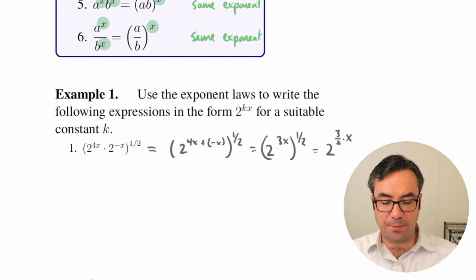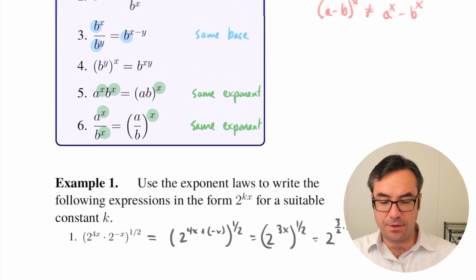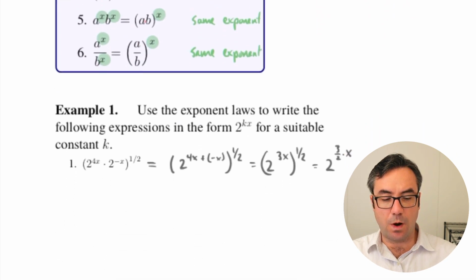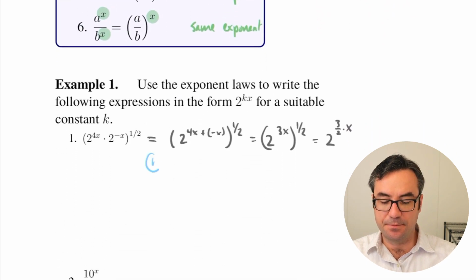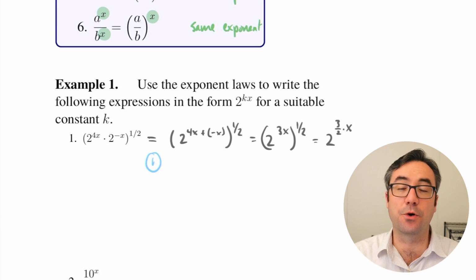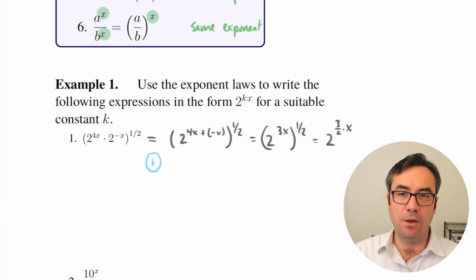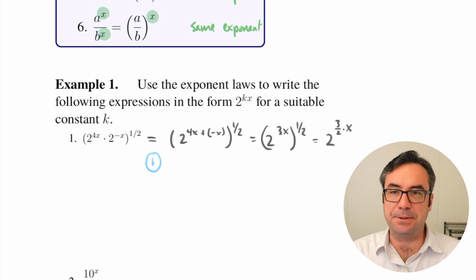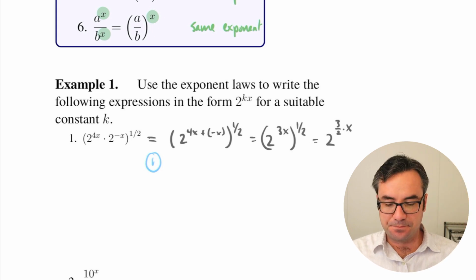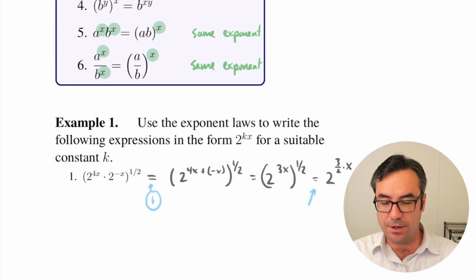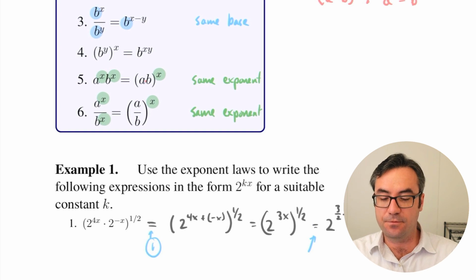All right, so which properties did we use? Well, for the first step, we used property 1. I'm not going to expect you to have the ordering of these properties memorized. But just for your notes, we use property 1 right here. And then we use property, which one? 4 for our last one.